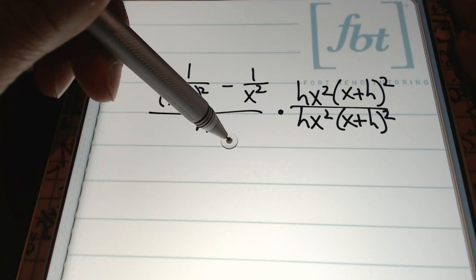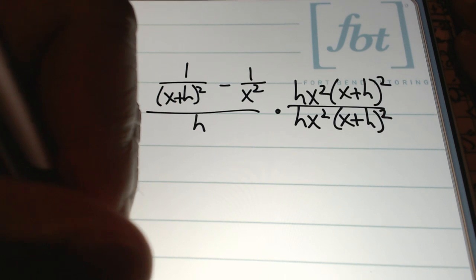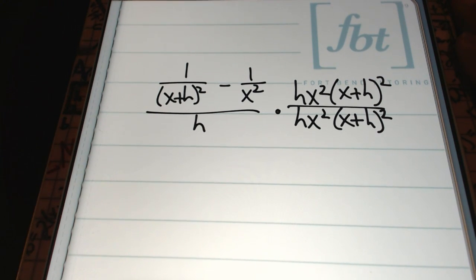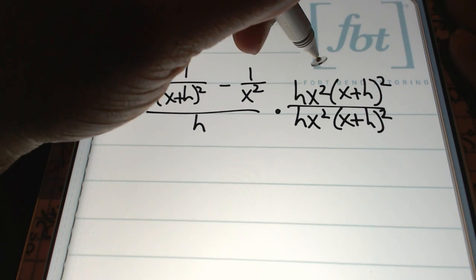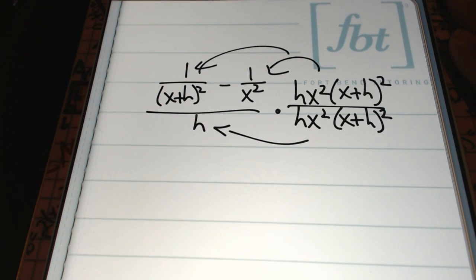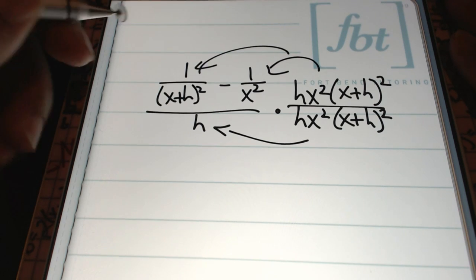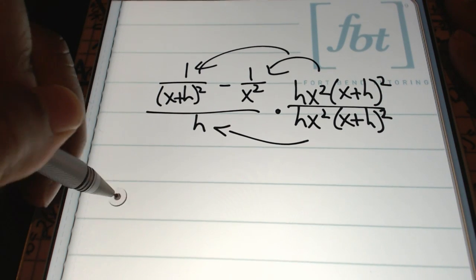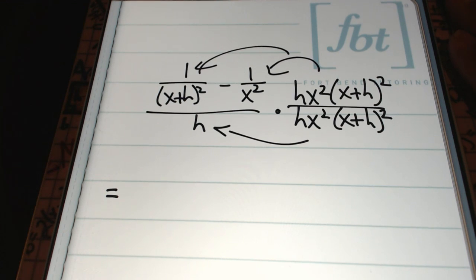There we go. Better. I think it's better now. Okay, this is where it's better. From here, guys, we are distributing. We're getting our arrows popping and multiplying all of this by the overall LCD, which is hx squared times x plus h squared. What happens when you multiply this first term by hx squared times x plus h squared? Way better. What do you think, Sandra? Definitely better. We got a clean space for us to work in here.